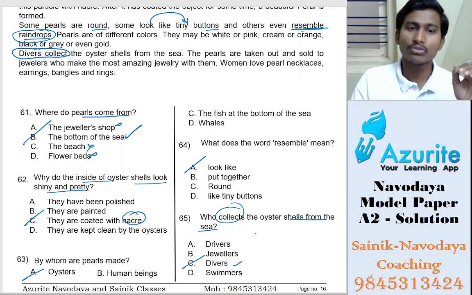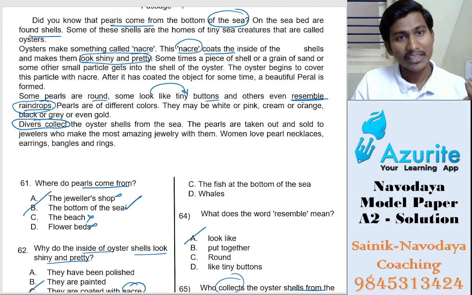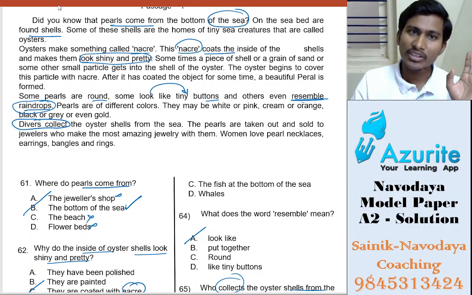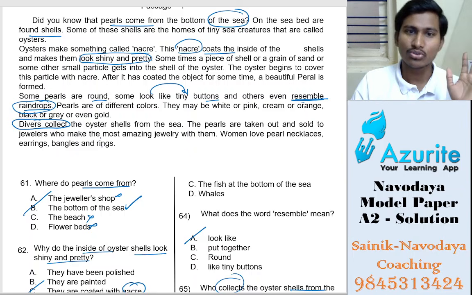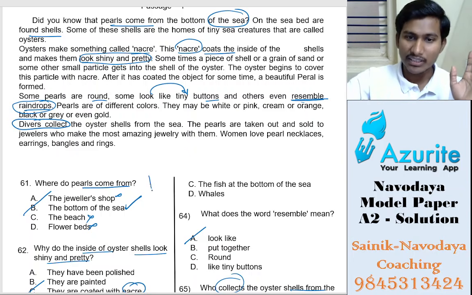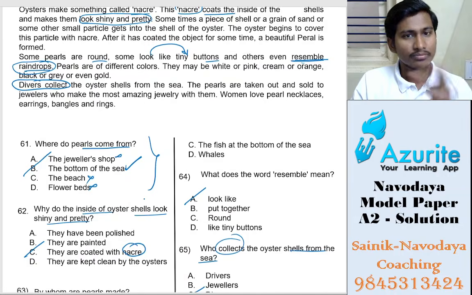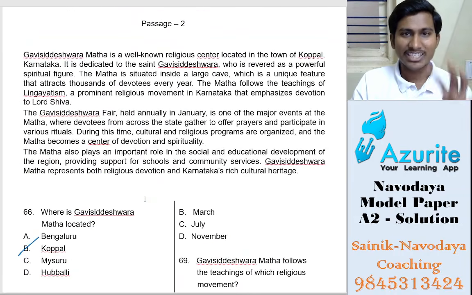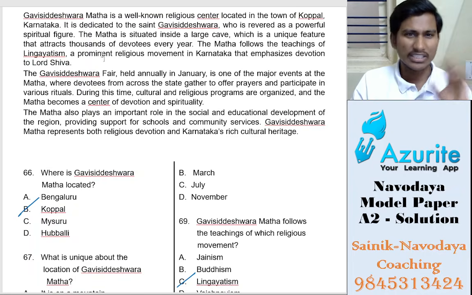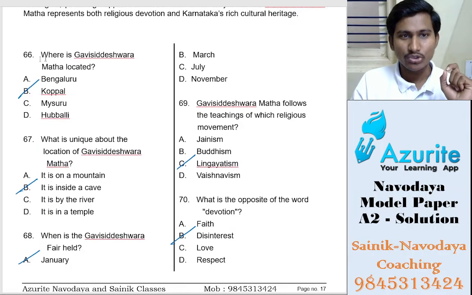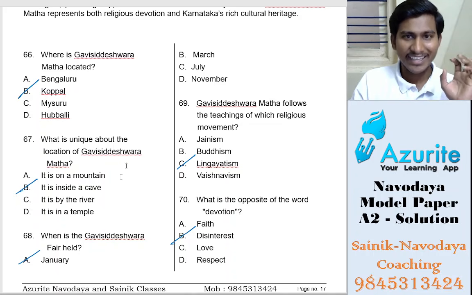You should read the question first and find the answer by reading the passage, because that will be easy. If you keep on reading, you may not understand or you may forget. So read the question first and then find the answer for that. That is how you have to do it. We solved the first passage. For the next passage I have given the answers because it is easy, so you can find it. Question 66 is B, 67 is B, 68 is A, 69 is C, 70 is B option.